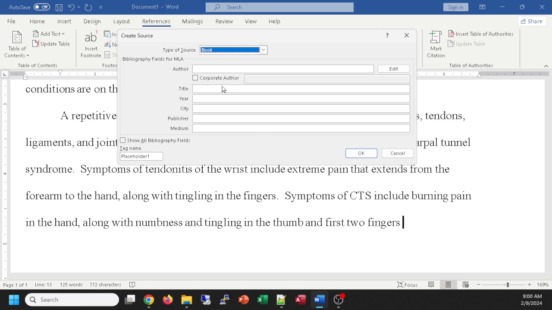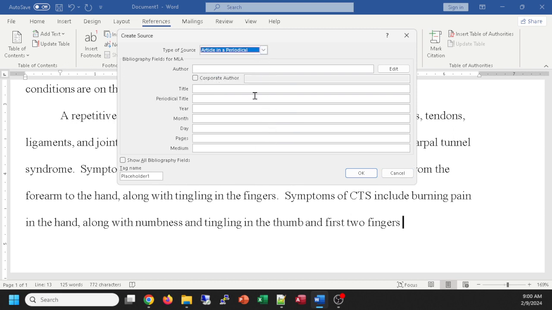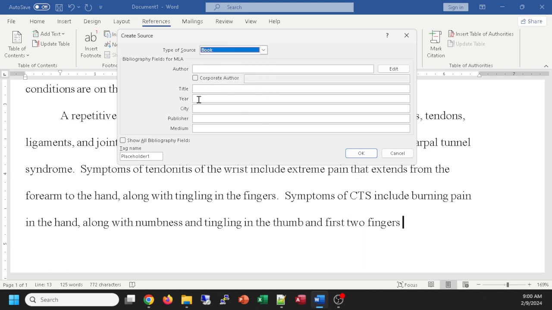And now notice how what's down here changed based on what type of information, because Microsoft is giving you suggestions. If you're going to cite something, here are the things important to cite for that type of information. So back to book. See how we care about the title, year, and let's go ahead and fill that in. We're putting in here, first of all, the author of the book is Zhao, Z-H-A-O, comma, Shen Li. The last name, comma, first name. And I can tab over to the title, Technology, Aches and Pains.